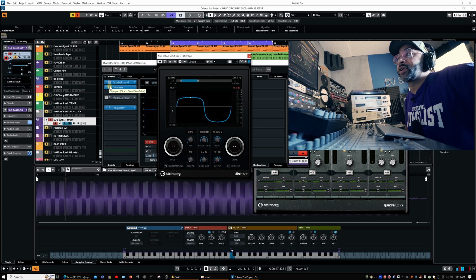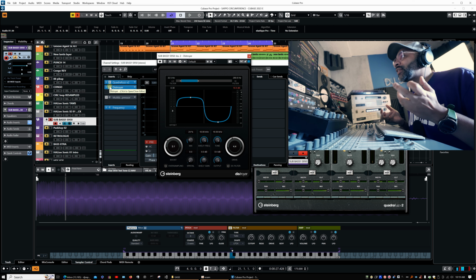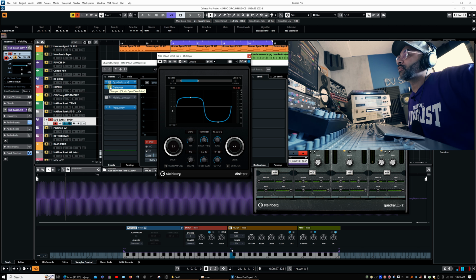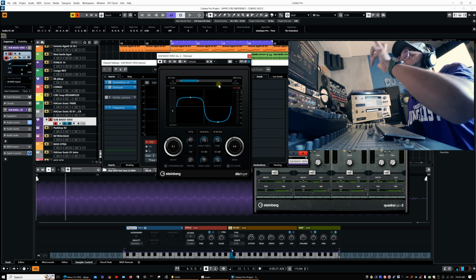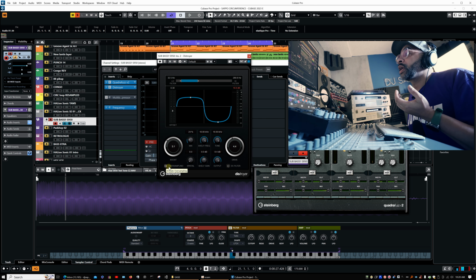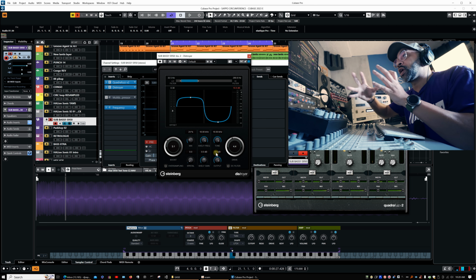I think it's a great plugin for kicks, for snares, imparting harmonics and saturation, boosting frequencies, driving stuff as well. For subs, it's amazing. You can choose your frequency range of what you want to focus on. I can choose my boost mode, I can oversample, I can also choose the drive as well. So you can actually zero in on a particular frequency range and then just boost and drive that section.